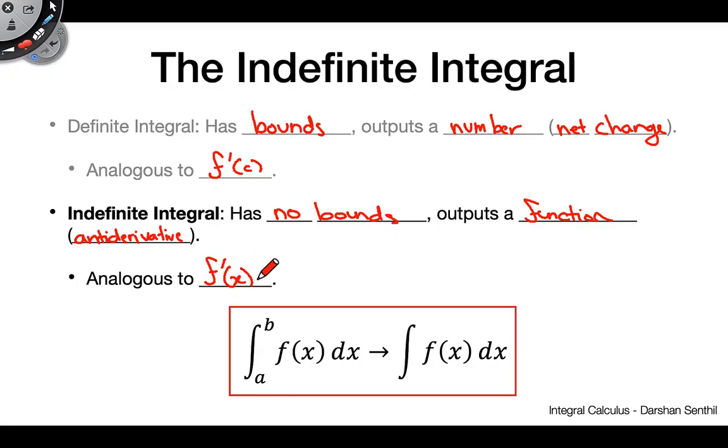So basically the comparison I want you to draw is that what we've been doing so far has been analogous to finding the exact slope of the tangent line at some point, finding the specific number that is the slope. Of course, in our case, we're finding a displacement or a net change, but now we're looking at the indefinite integral, which is analogous to our general derivative, which gives us a function instead of just a number. So that's the relationship between the indefinite integral and the definite integral, and this is where we'll be spending a lot of our time moving forward.